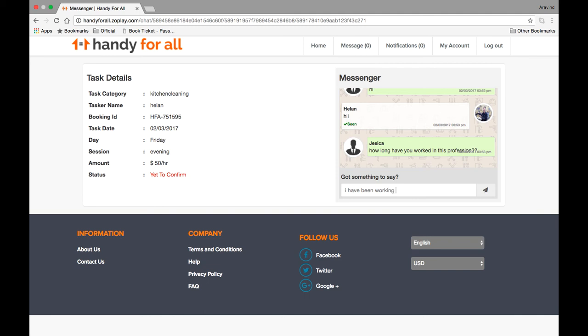The user can ask the tasker any number of questions, and the tasker and the user can have the chat.